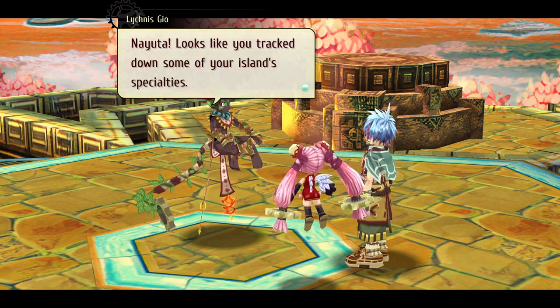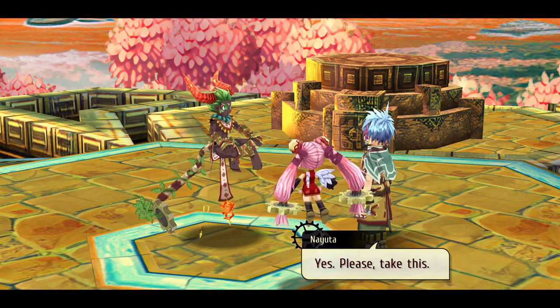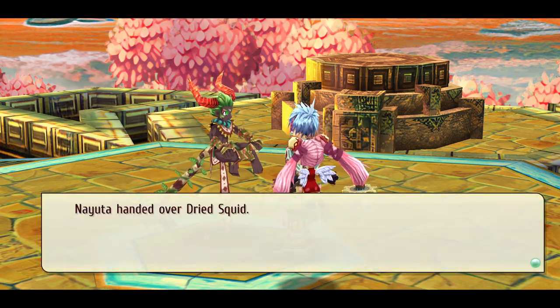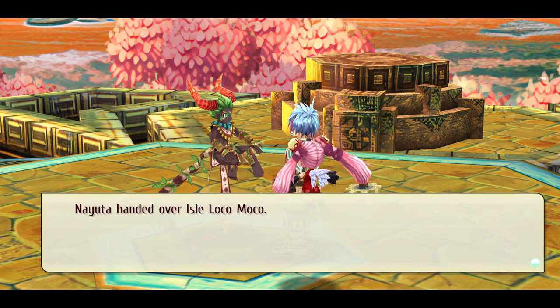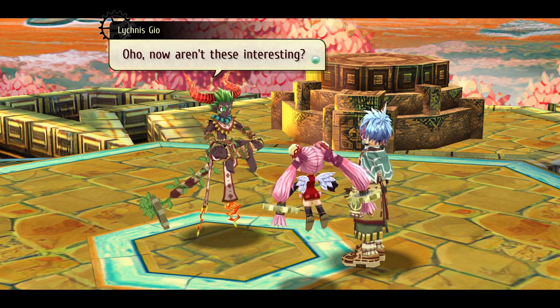Nayuta, looks like you tracked down some of your island specialties. Yes, please take this. Nayuta handed over dried squid. Nayuta handed over Isle Locomoco. Nayuta handed over Ruins Rock Salt. I find that last one very random.